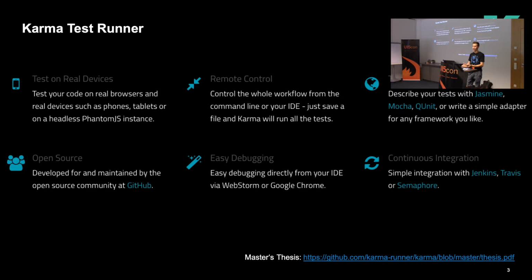And if you're interested in more about how Karma works, there's actually a master thesis, because this was a project of a student working in the Google Angular team. So it was written for the Angular framework for testing Angular, but as it's flexible, it can be used for any other framework. The PDF is actually part of the GitHub repository, so you can check it out if you want to.